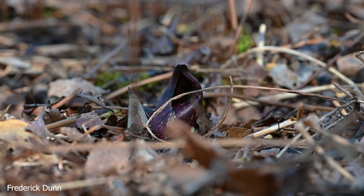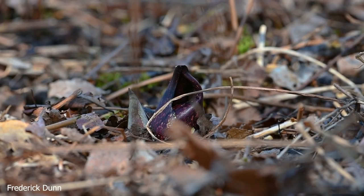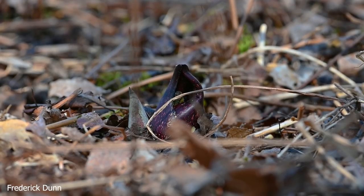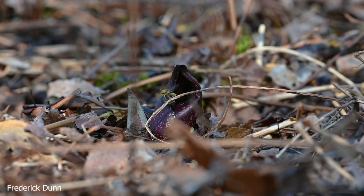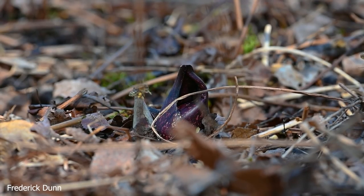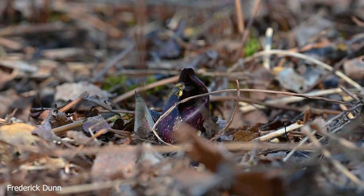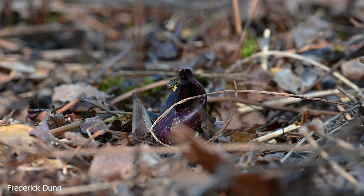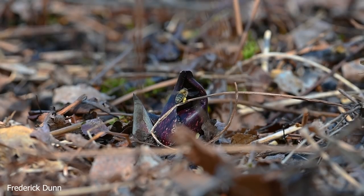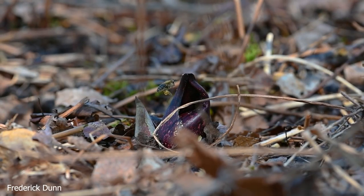A lot of people want to know: should we continue to feed, should we put sugar syrup on our hives, should we put pollen patties in there? In my opinion, once the environment wakes up like this — once those telltale silver maple trees start to provide nectar — it's like a cascade. Other environmental resources will also kick in one after another. We'll end up with the fruiting trees like the cherries and apple trees, then dandelion, then clover. Unless you have a really weak colony that needs your help, or you've done a split or collected a swarm, once the environment provides I don't see any reason to put pollen patties in your hive or sugar syrup.